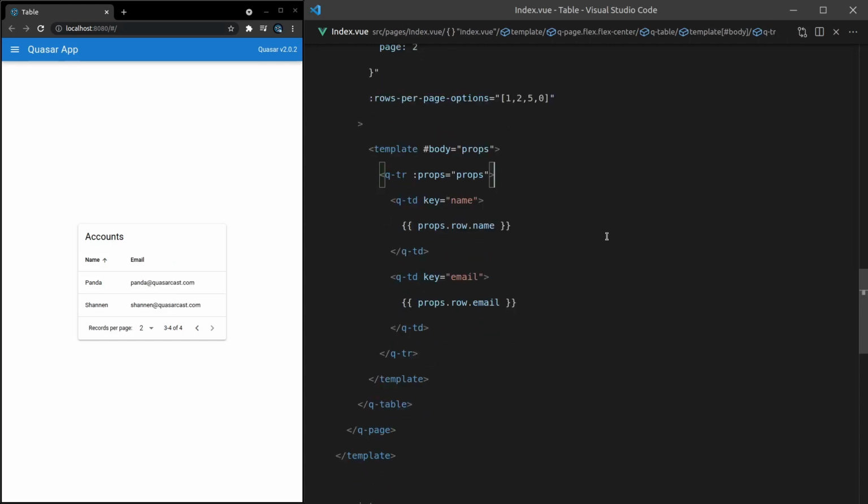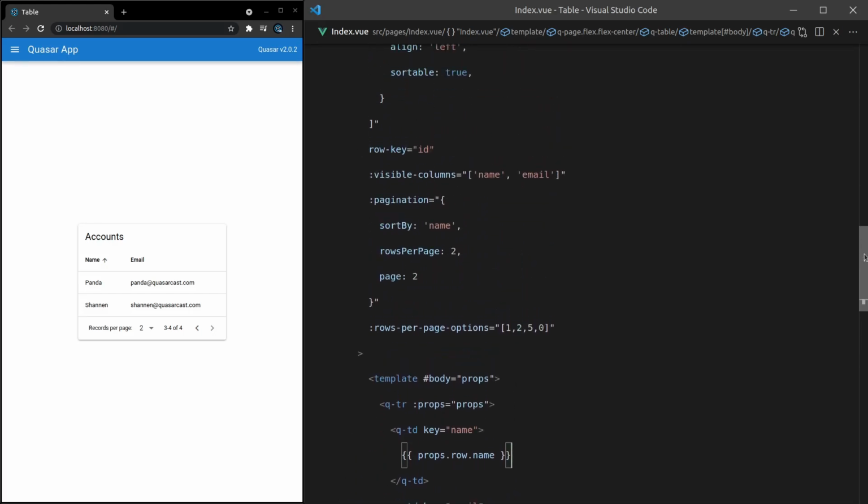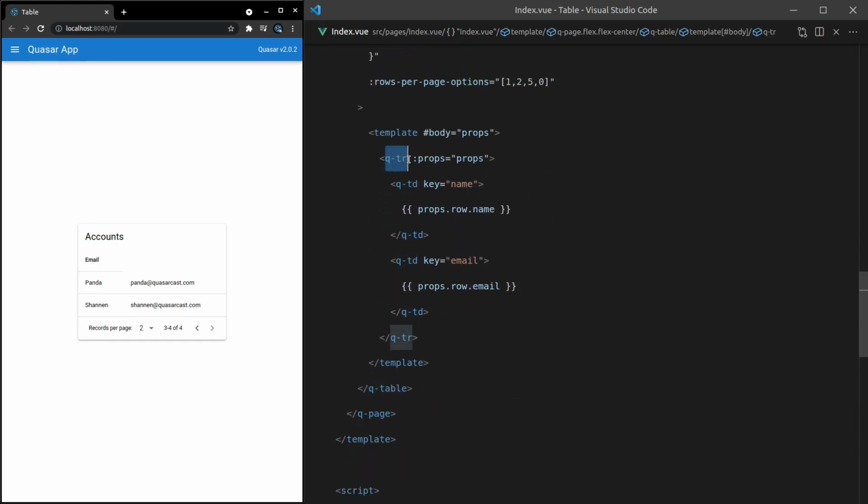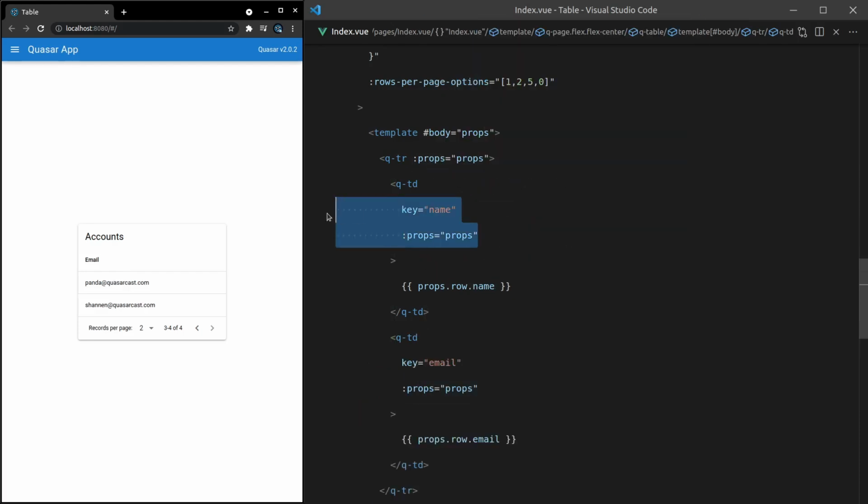Oh, and I've forgotten one thing here. So check this out. If I scroll up here to visible columns and I get rid of name, notice that didn't work. It got rid of the title, but not the row. So why isn't that working? The reason is, with our table row, we need to send through the props, but we also need to do it for each of the individual table cells. This is very important. You need to have the key and you want to send through the props, all right? And that's going to make it work now.